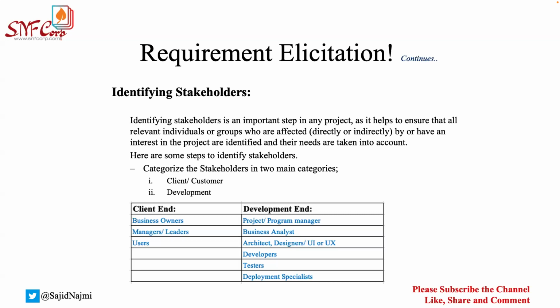And now, since we're discussing this one, you can ask me, when should I start writing the stakeholder register and when should I stop writing? When should I believe, okay, this is now the end of the stakeholder register? There's no certain answer for this question. For me, as a BA or as a PM, what normally I do is I start from day one and I keep updating throughout my project.